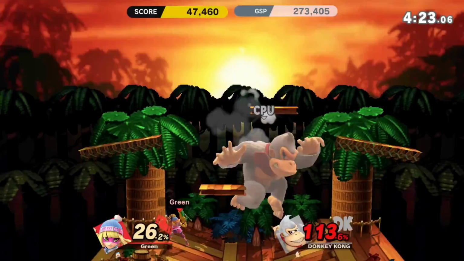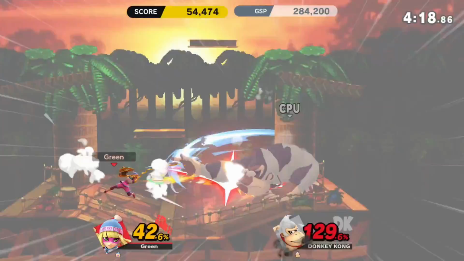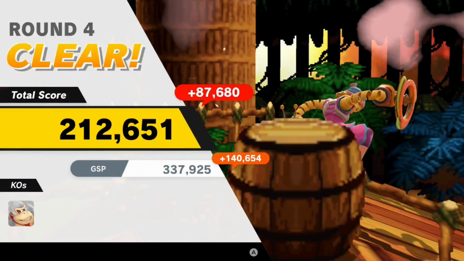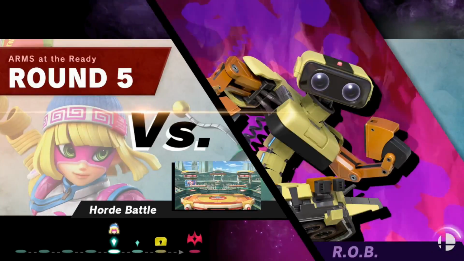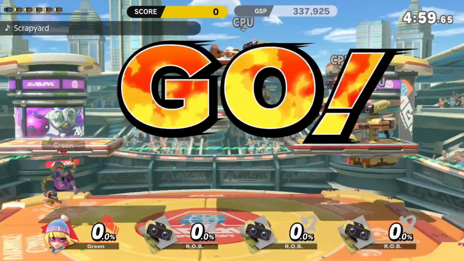See, it's a lot more manageable with one. There we go. Keep your distance here, fine, but with two of them, you can't really do that. Jesus. Rob. Oh, is it an army of Robs? No!